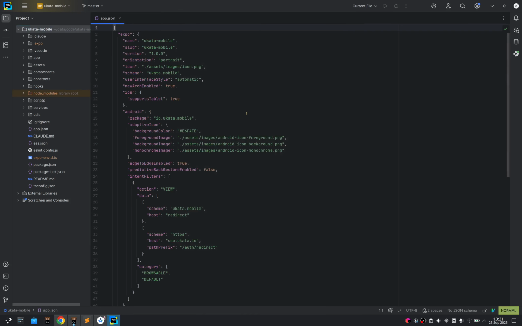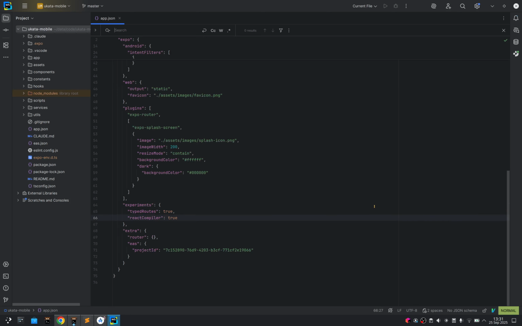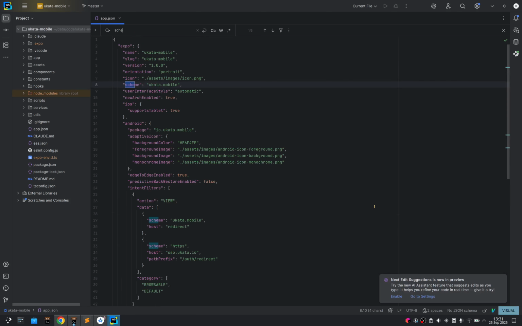So sorry, the scheme here. You can define this scheme yourself; it's something similar to HTTP, but you define it. Then when you open the URL, your phone will know how to open your app.